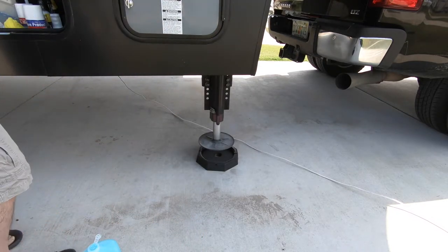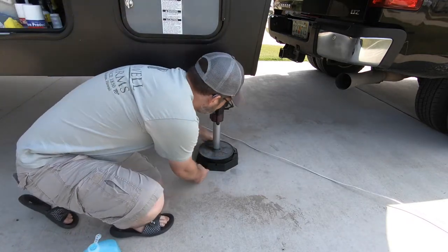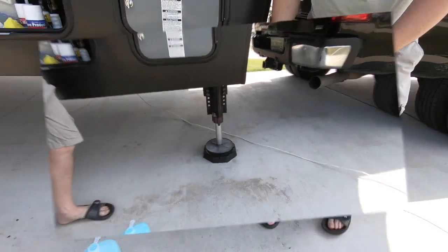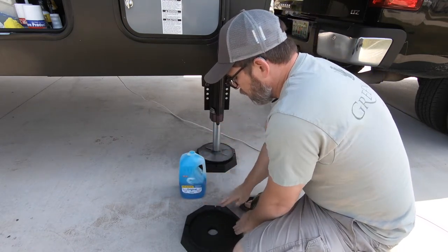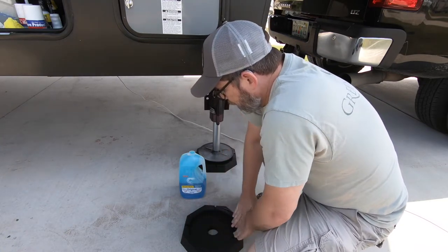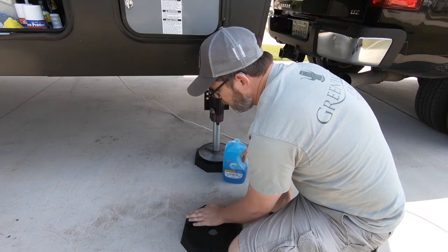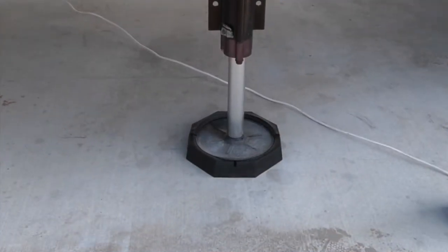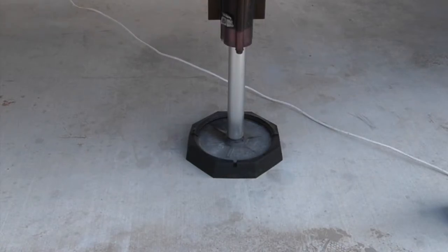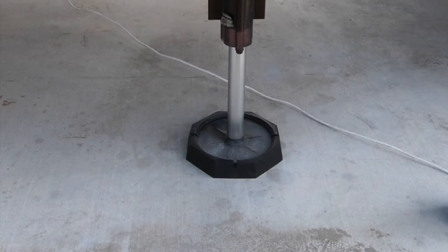Starting with the front, place this under here. Once it gets a little closer, make sure it's lined up perfectly, then extend the front jacks. We have one for the other side since both jacks sort of come down together — just on the front here. Put this all around, and again you're going to wipe off the excess after these snap into place. And there we go — that's the front. They just snapped right into place.